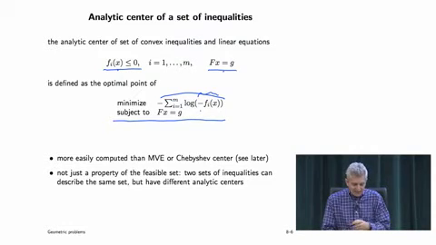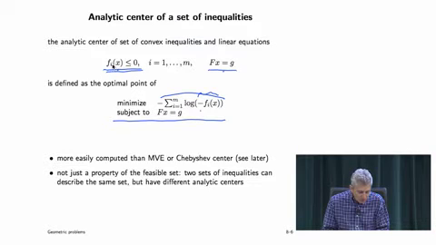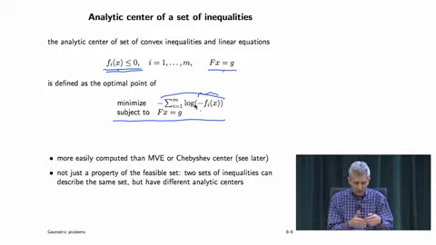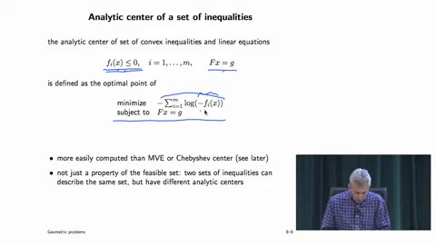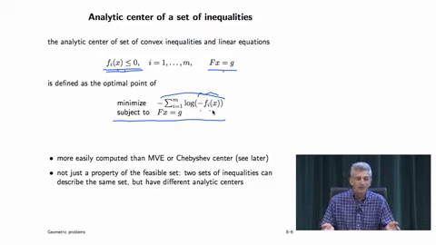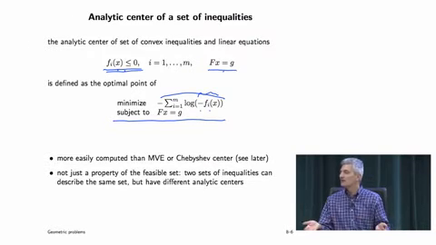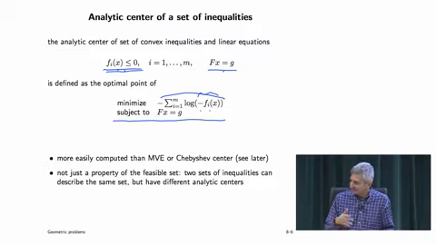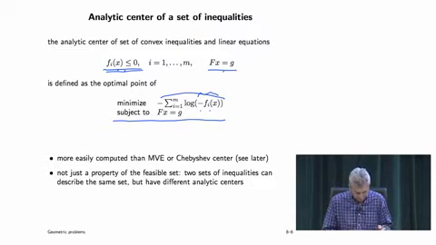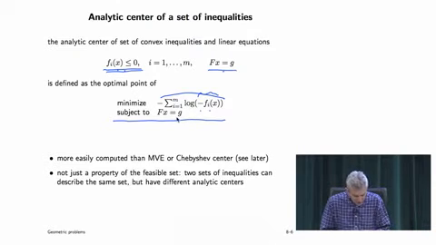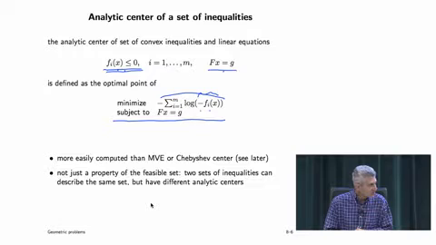And the meaning of that is that on the set of points where this is strictly less than 0, this thing's finite. As you move that point towards any point where one of these margins goes to 0, the product goes to infinity. Well, the sum of the negative log margins goes to infinity, right? So this actually is extremely easy to solve. It depends how f is given, but we'll see that later. But it's not a property of the feasible set. It's actually a function of the description of the problem, and that'll be clear in a minute.